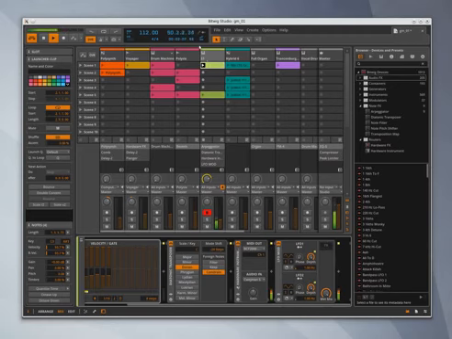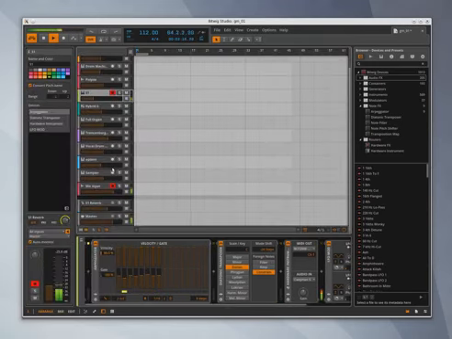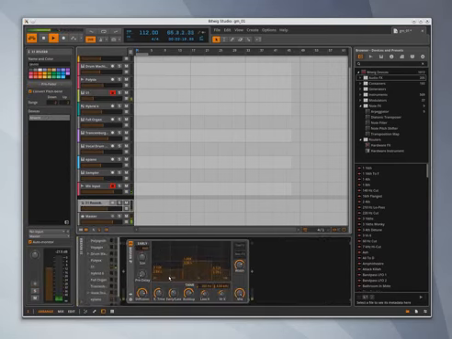The echo effect on this channel is because I'm sending it to an effects bus, which if you see in the arrange view is down here at the very bottom. Here's the reverb, and that's just a bus where you can send a little bit of audio from each one of the tracks, just as you would with a digital audio workstation, and process it with this hall reverb. I think it sounds all right.